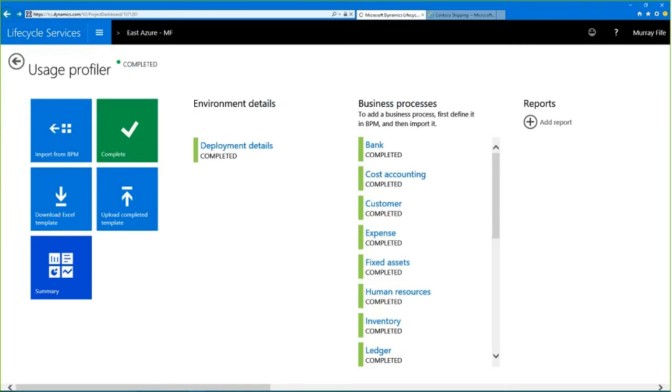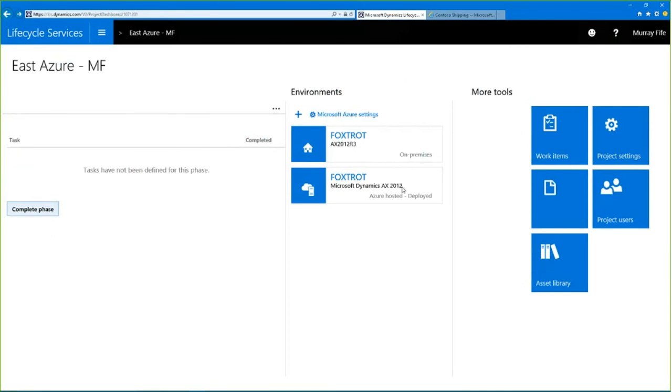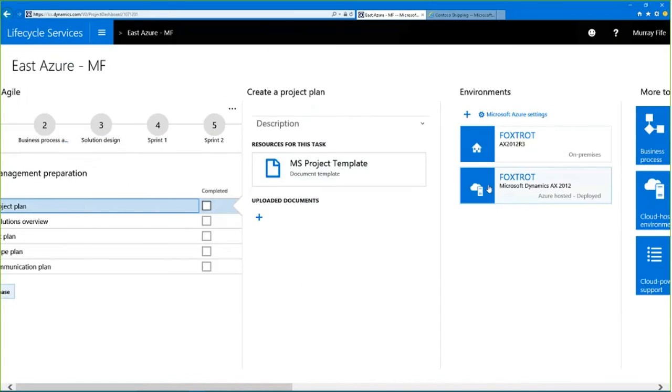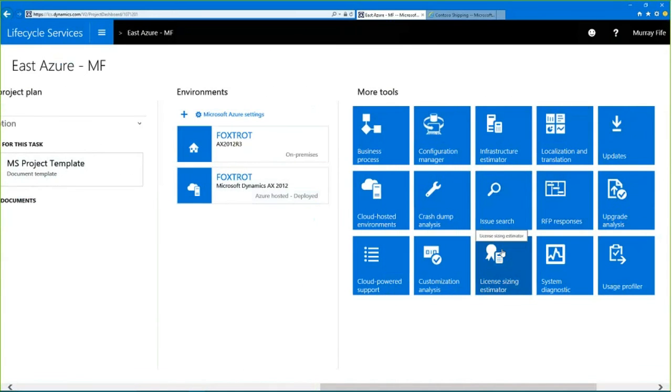Now, the next item we can use is really important for implementations, and that's the licensing estimator. If, for example, you're moving up to AX7, or you're a new customer trying to work out how many users you should have, then estimating the number of functional, enterprise and task users is hard, because you have to work out where people belong within the organization.